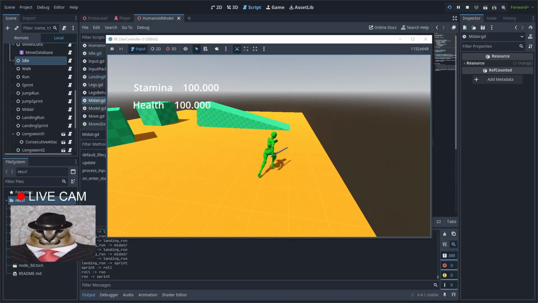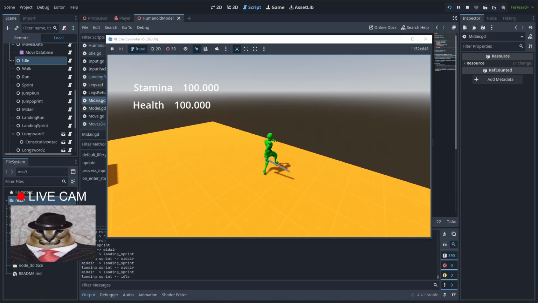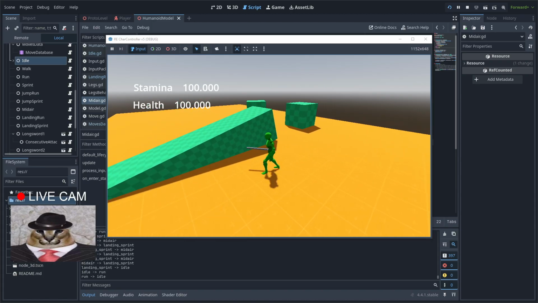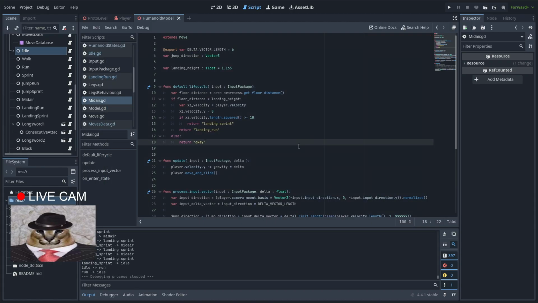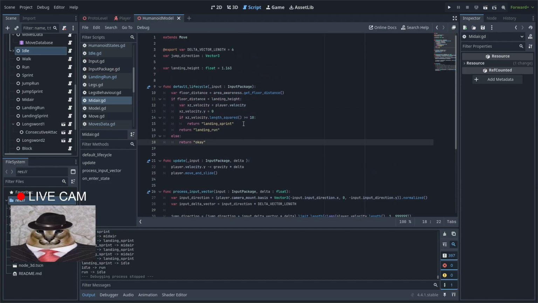Honestly, I would check the speed only once, no? When you enter the state. I think that's what should be the life cycle. Like when you enter midair, you check your speed, and you check it only once.